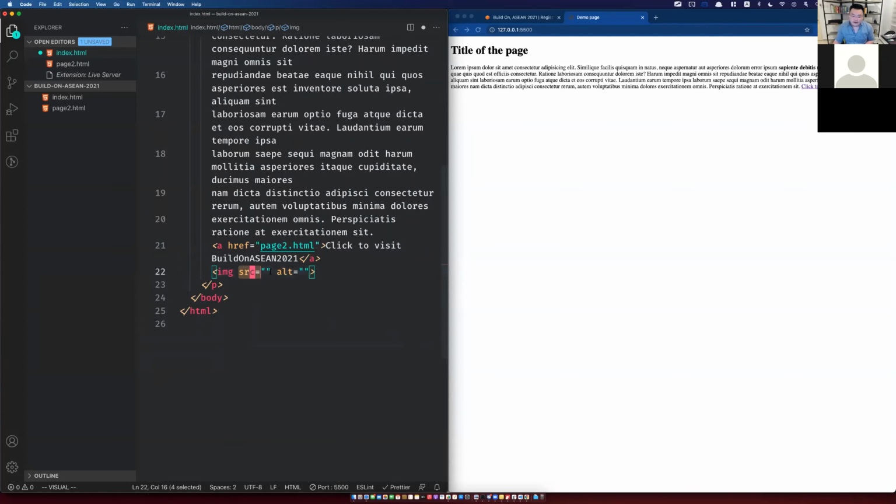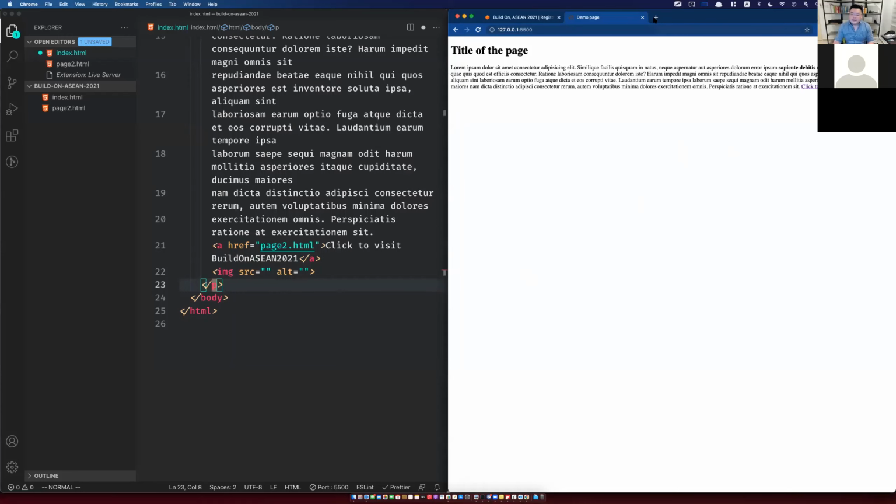So you have two attributes going on here, src and alt. All right. So what do these two mean? I'll try to explain what src means. Okay, src, as you guys would have pieced out by now, basically means source. Okay, where is the source of this image? Sometimes there are two sources. Sometimes it's from the same folder that you're currently working on, or maybe sometimes it is hosted by someone else. Okay, so let's look at the second option first.